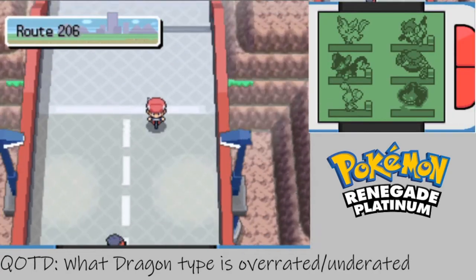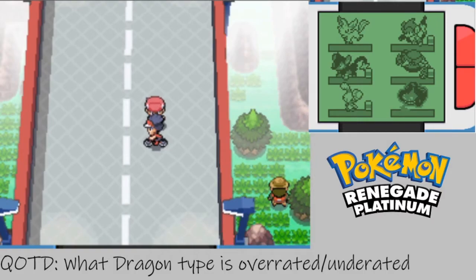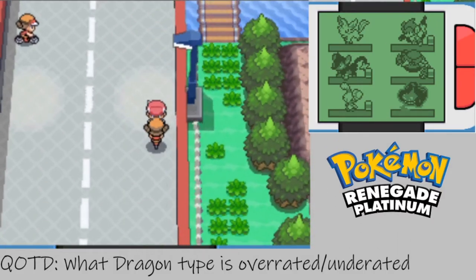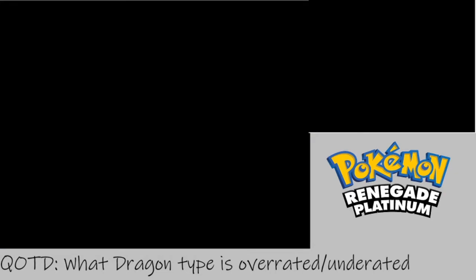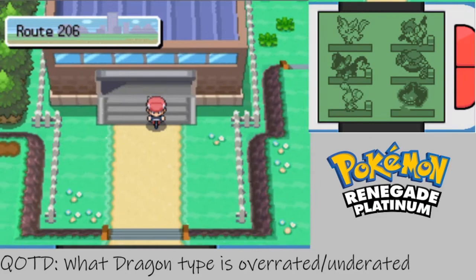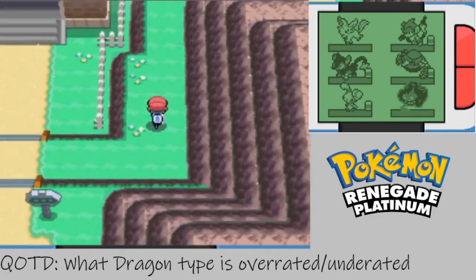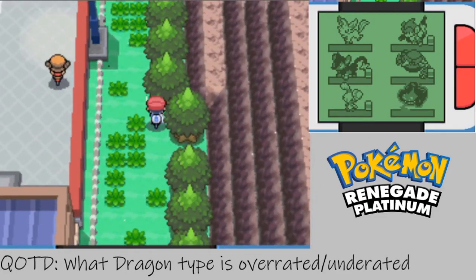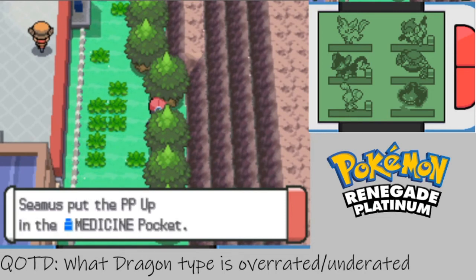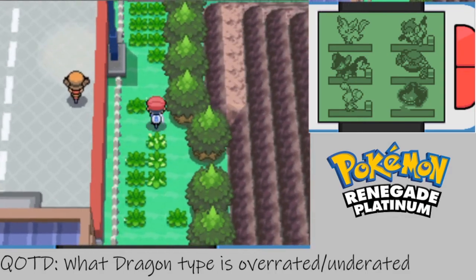So, now, I'm not going to cover every single thing that we're going to be doing on Route 206 in this episode, but I'm going to cover at least one part of it first, and then we'll cover the other part in the next video. First off, there's a PP Up right here. So there's that.